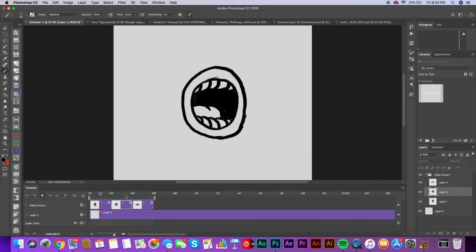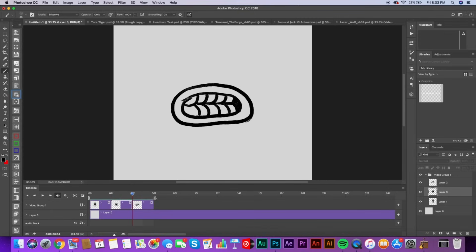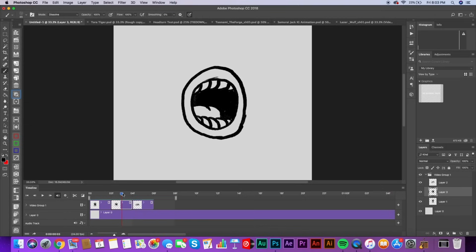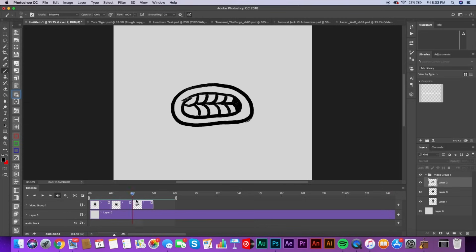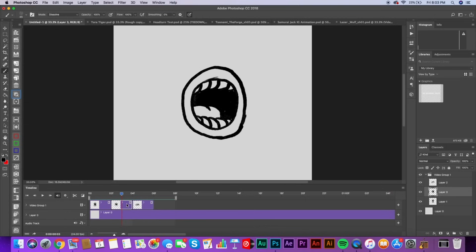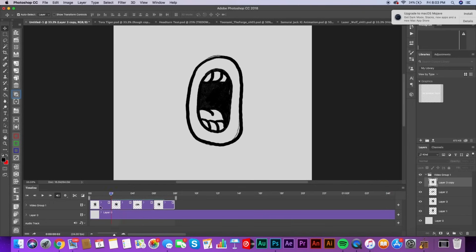It's obviously lopsided. If I wanted him to open his mouth back up, I need to duplicate this frame and put it on the other side of the closed mouth. An easy way to do that is on your keyboard, if you hold the Alt or Option button and then click the frame that you want to duplicate, you can just drag it anywhere you want, and it'll duplicate that frame for you and put it wherever you were positioning it. So now I've got that same frame over here, and if I play it back, now it looks a little bit better, right?